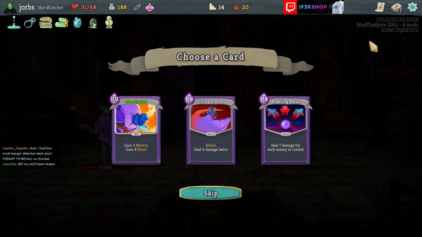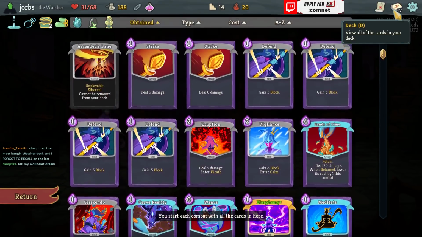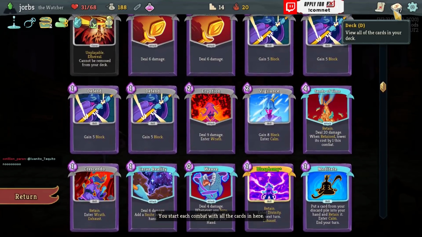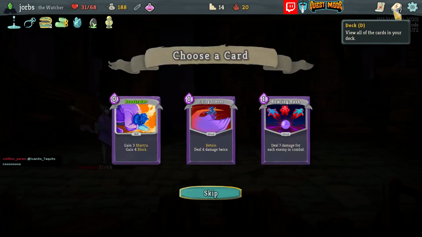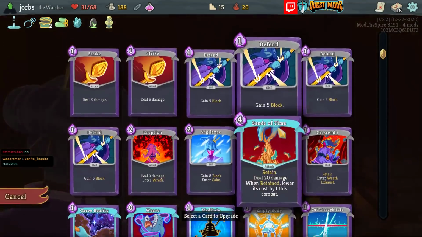It is a somewhat powerful card, but it's very slow. Could just take Bowling Bash instead. Bowling Bash is very good in a lot of the fights in Act 2. Hope I don't die. I think I take a Bowling Bash though. They're just going to be better skills.